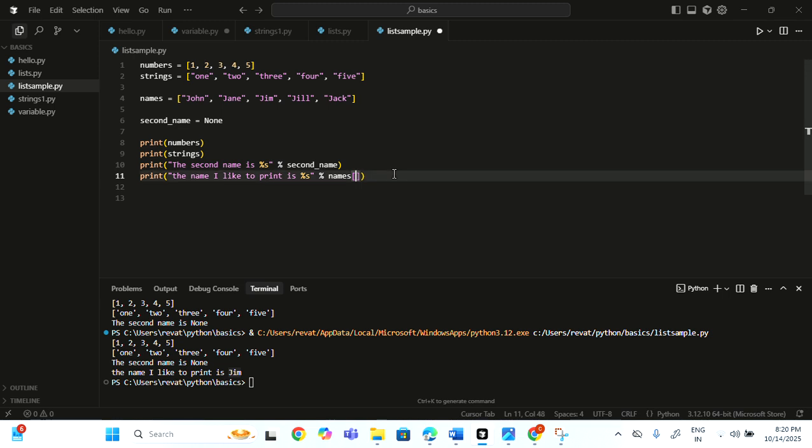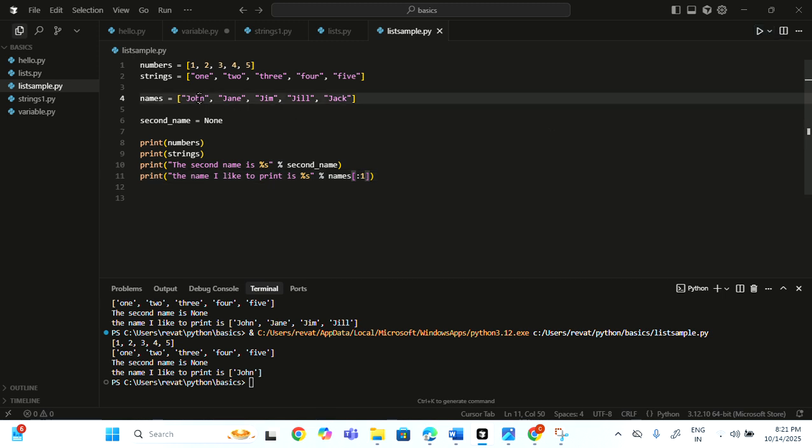If I want to print names of colon -1, let me see what it prints. It printed all the names except the last one. If I want to print like this, it prints John because that is the first value.